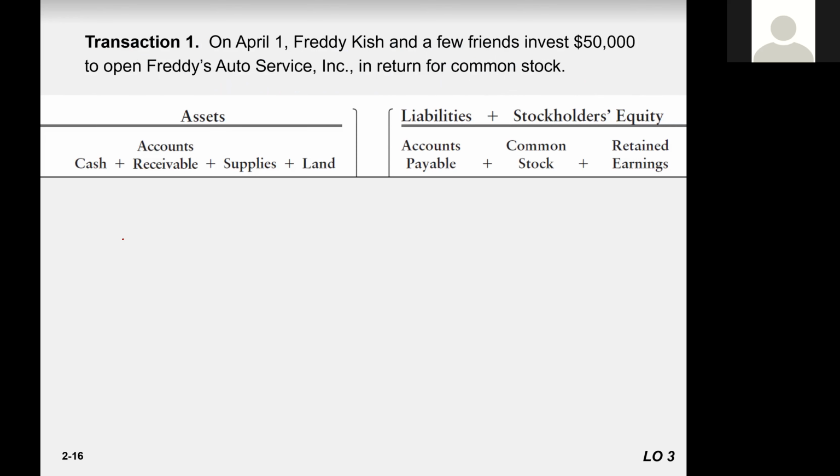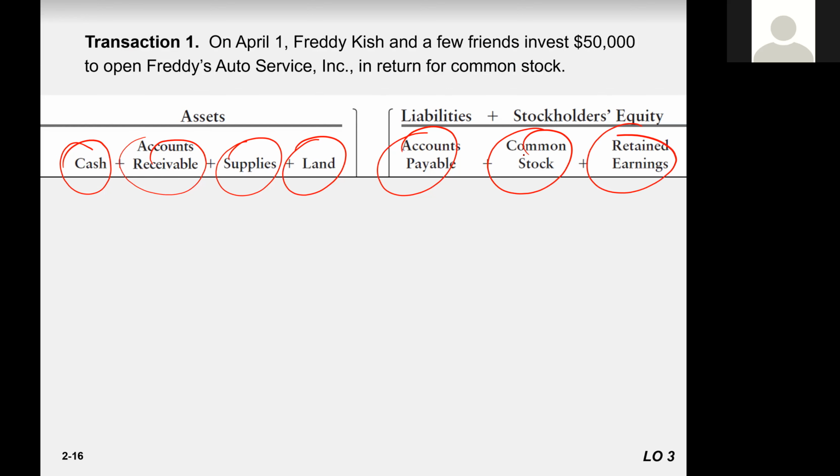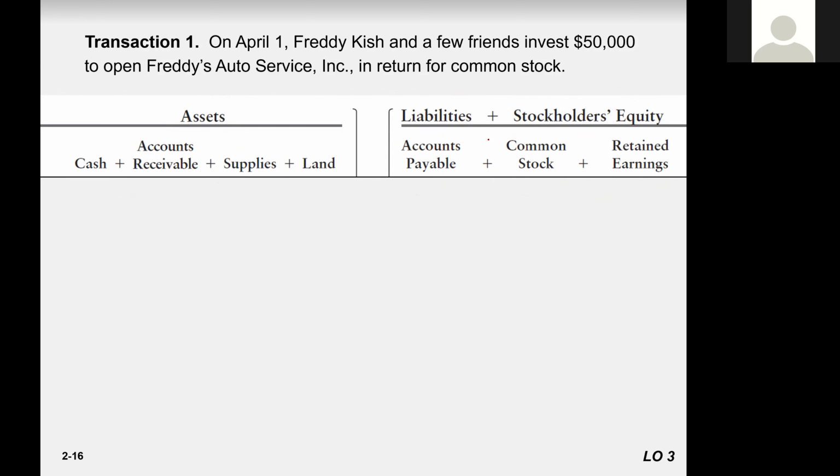So let's talk about the numbers first. My question is, what are the accounts? Accounts are these. Right? So which accounts are these? These accounts measure assets. Accounts payable measures liabilities, and common stock and retained earnings measure stockholder equity. This is just for revision, for those who couldn't understand the assignment and couldn't do well in our assignment. This is just for them, one more opportunity to understand all this.